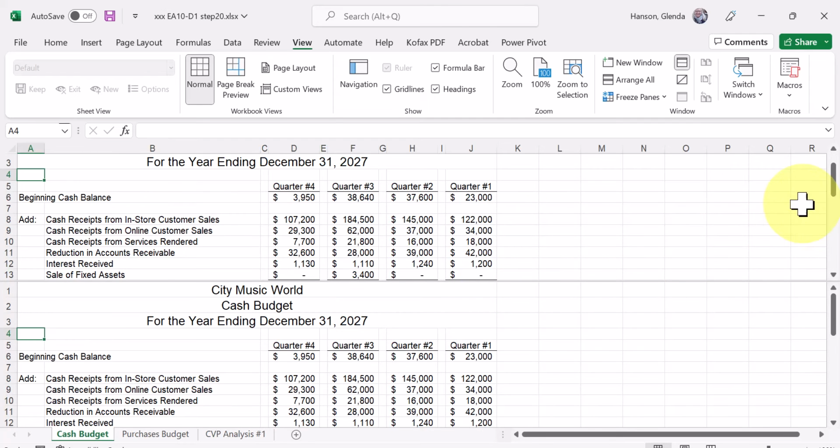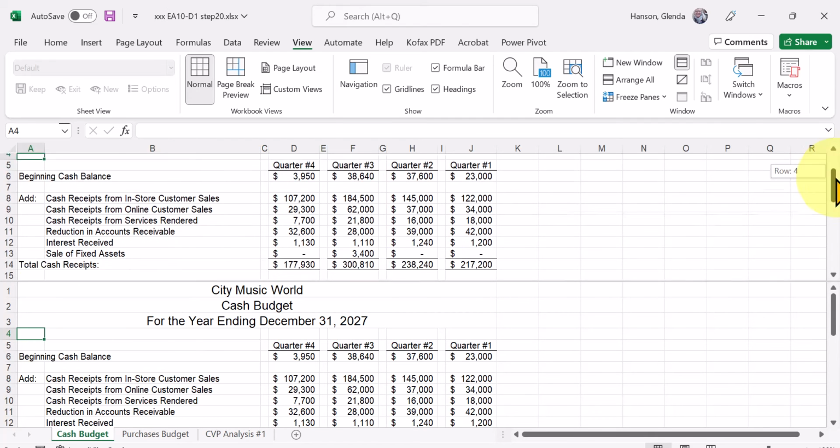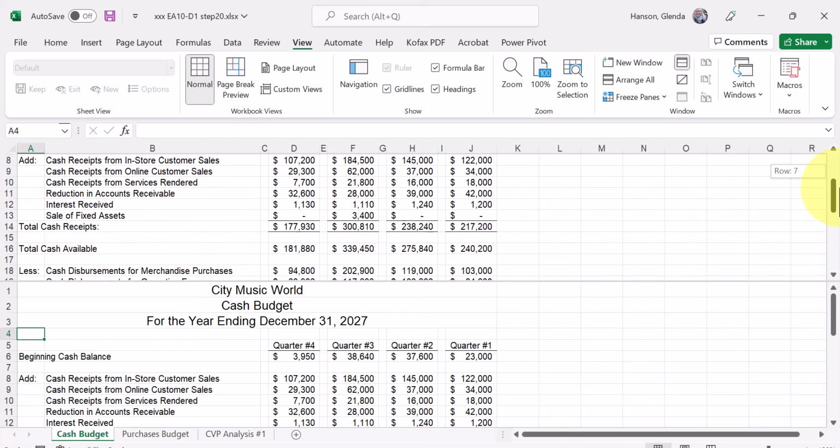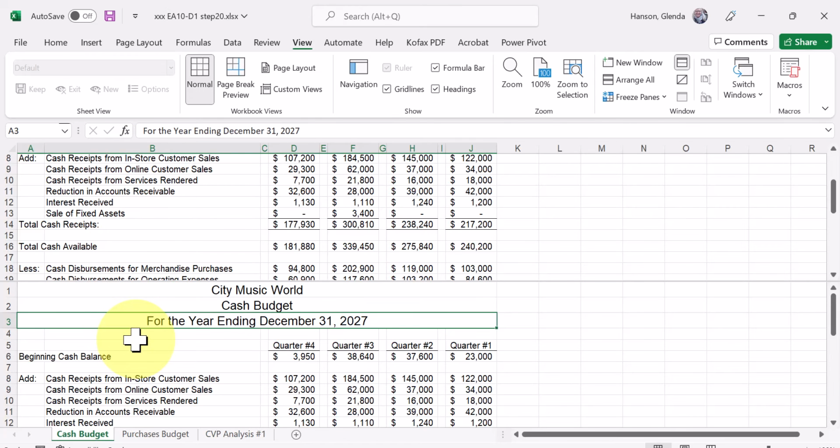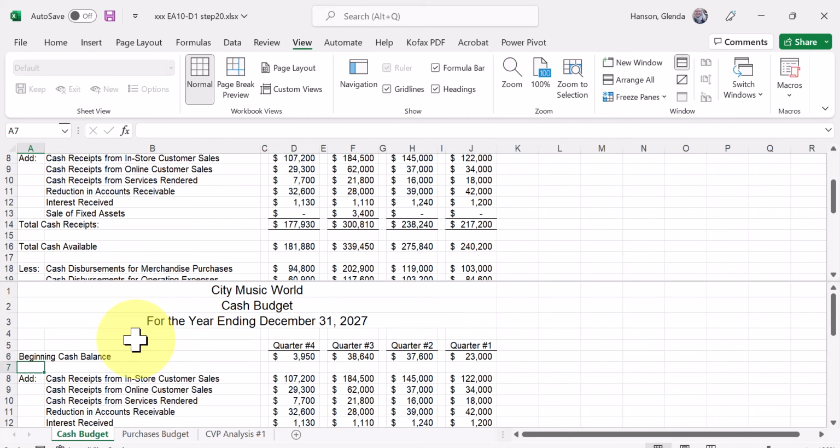Okay, so we want to make row 8 the top row here, right here. So we just did step 22, and then I want to come over to this side and I want to bring up row 8.